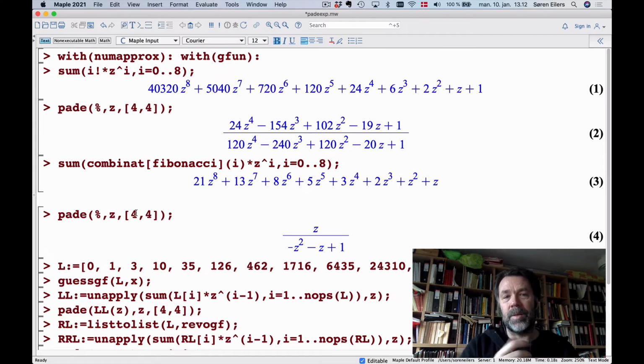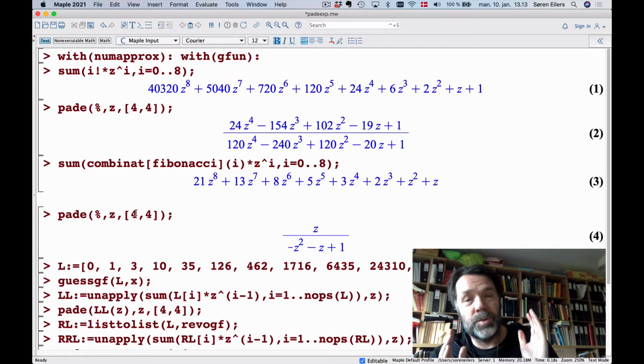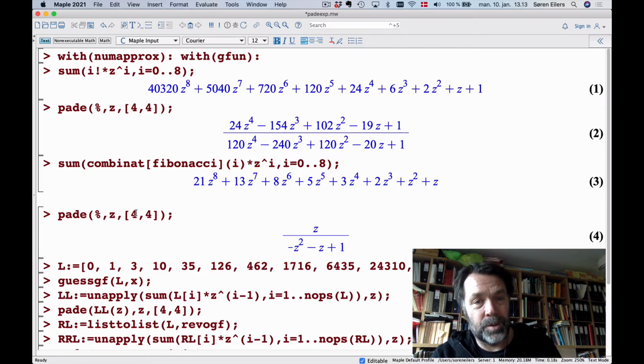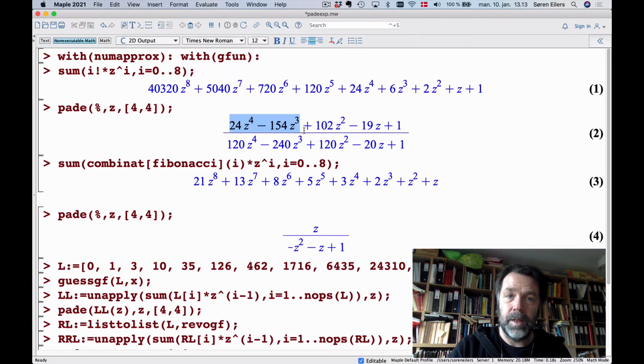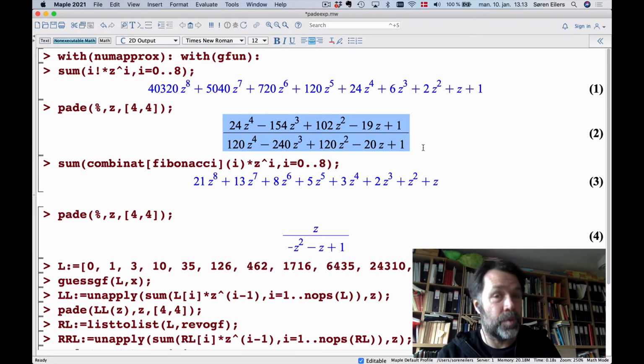So that means that somehow we could have gotten this choice here using only the first 4 terms, but if we use all 9 terms and we ask for the 4-4 approximant, then we get something that is actually smaller, right? So the general way of thinking of this is that if you have a situation like this, that doesn't tell you anything in terms of symbolic inversion. It's not useful for understanding the sequence that we're after.